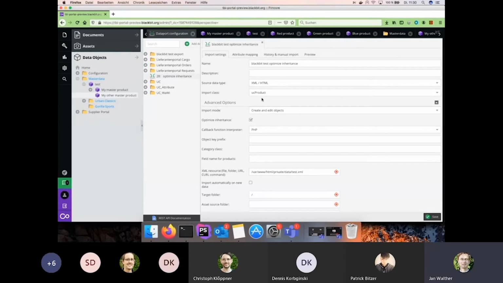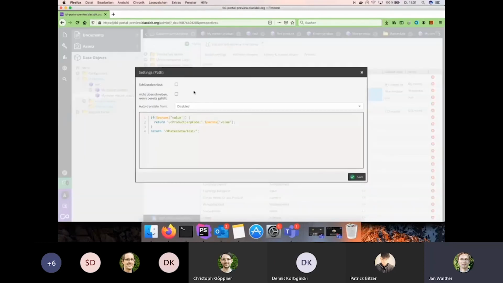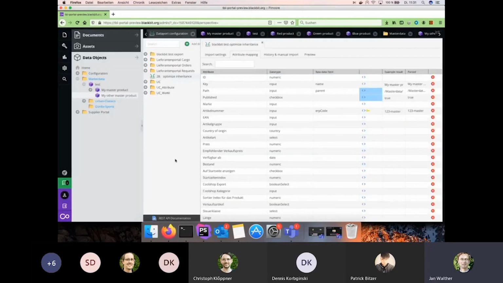And when you created an import or a Dataport on the development machine, on your local computer, then you always had to recreate this object or this Dataport from scratch on the target system. And this is rather prone to errors, because if you just miss a single checkbox here, for example the not overwrite checkbox, this can have horrible consequences.